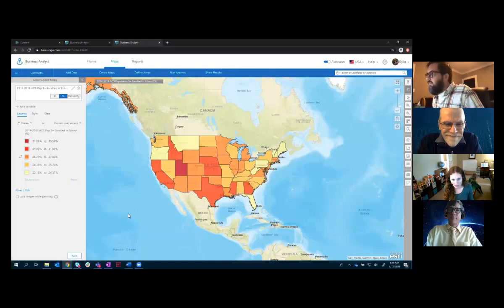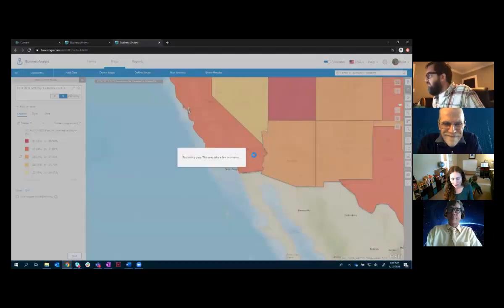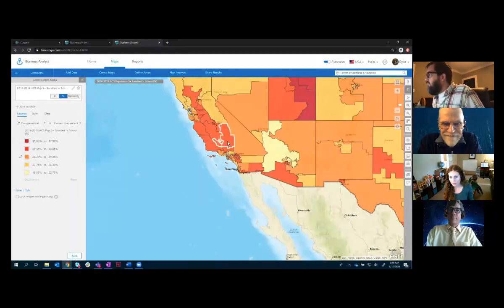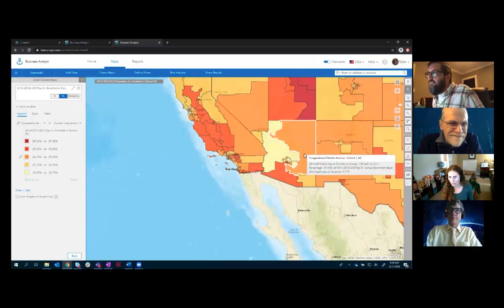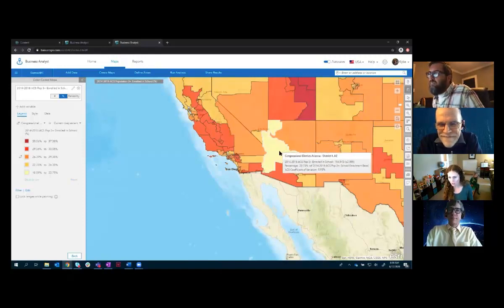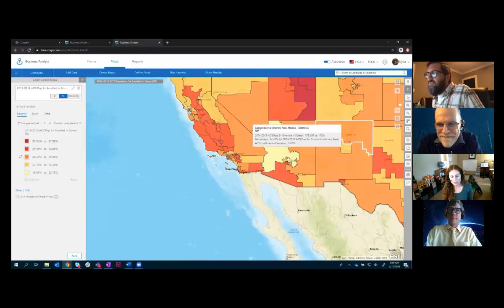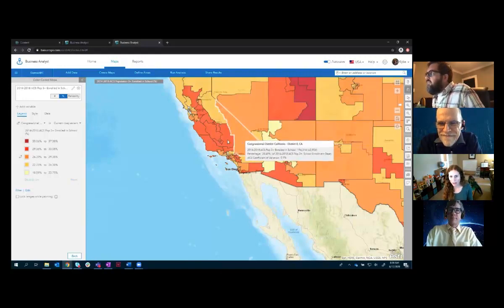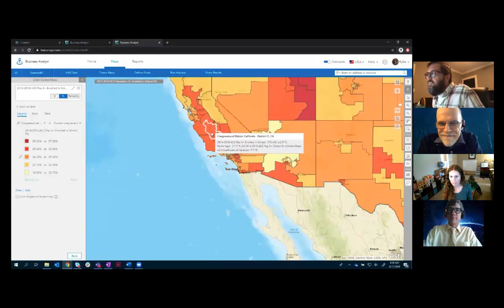Well, let's just play. All right, I can zoom in, and I get, oh, my colors are different. Now I'm seeing congressional districts. And there's a couple ways I can actually play with what level of data I'm seeing. Now, this is important, okay?